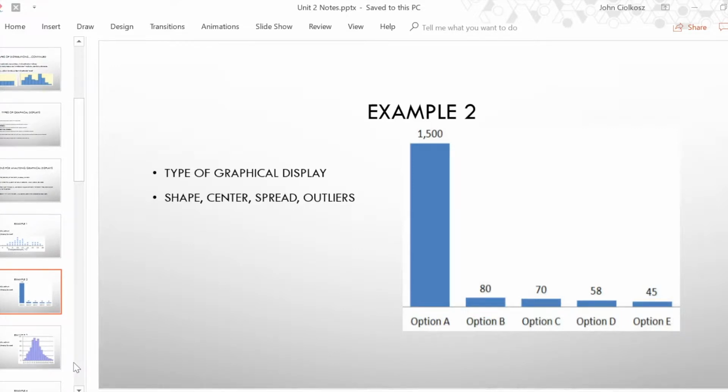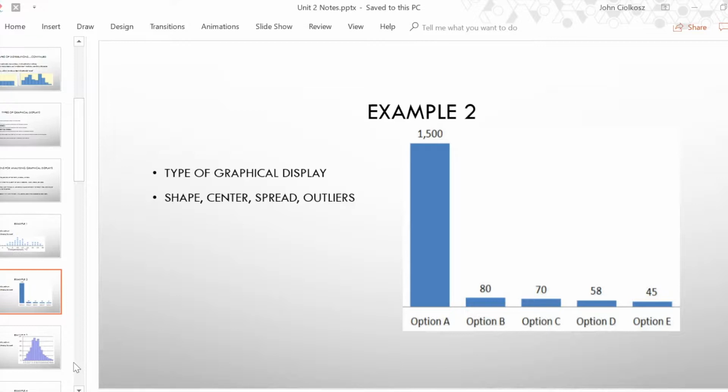All right. Looking here, what type of graph do we have here? Bar graph, right? So the reason it's not a histogram, first off, we look, these are the gaps I'm talking about. There's physical gaps between the data. So if you see gaps between them, it's a bar graph. Also, we could look at the bottom. That is not a number line. It says option A, B, C, D, and E. Or it could say cats, dogs. It could say different brands of cars. If it's categorical data on your x-axis or the bottom bar, that's going to be a bar graph.